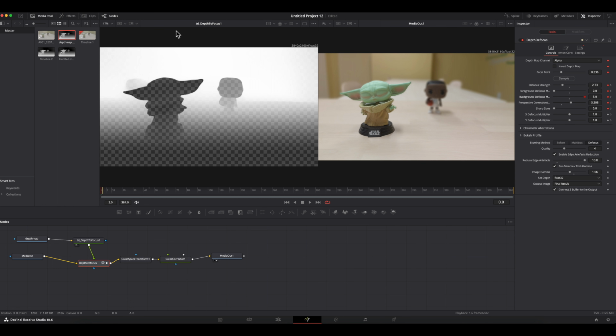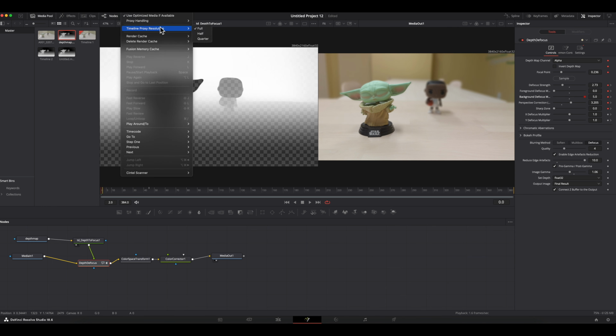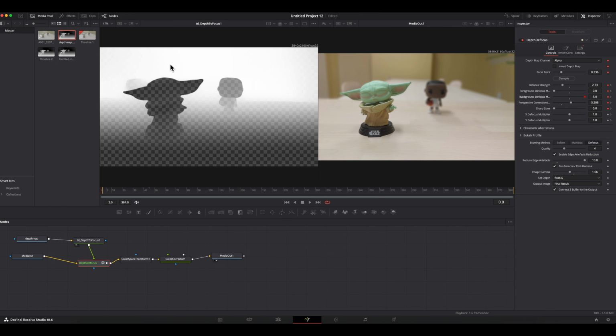And because this is going to play choppy as all get out, if you play it, you will see Yoda get blurry, and then J come into focus. And there you have it.